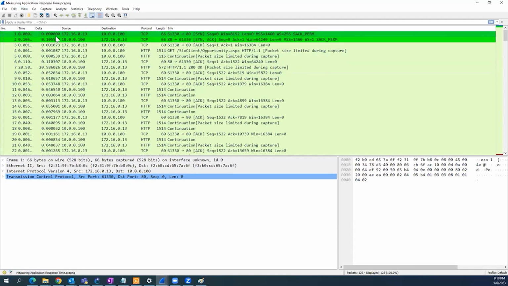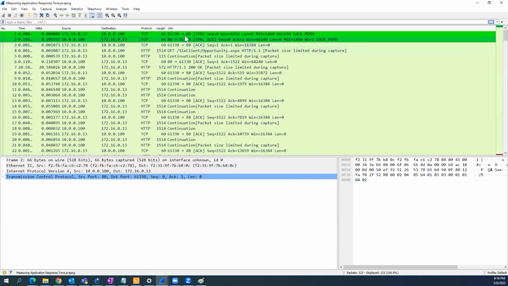The very first packet, we know this is SYN. I send a SYN packet, because this is a client, from a random client port number to port 80, which is for HTTP. And I get a SYN-ACK from the server. The server is 10.0.0.100.